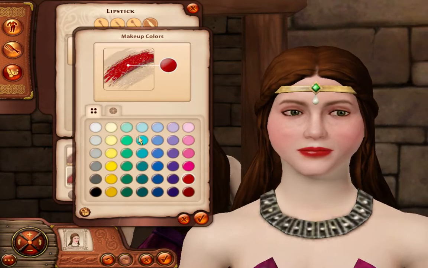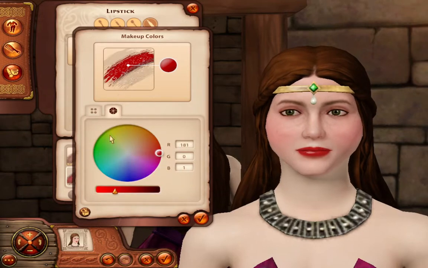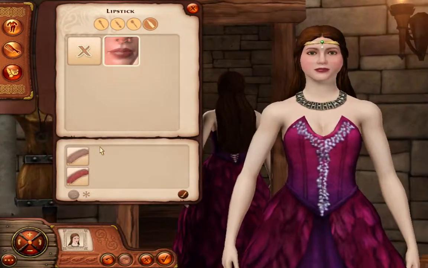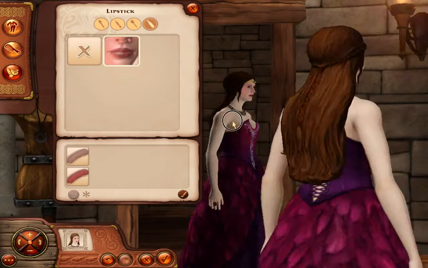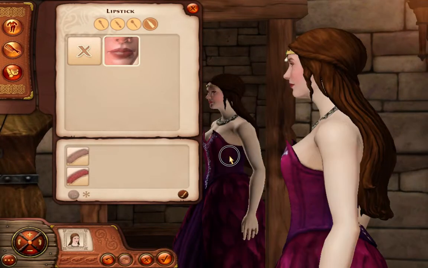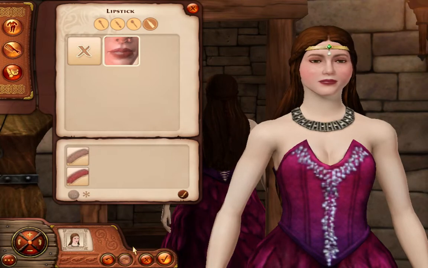We need something to match her dress. Her dress is like a magenta. Let me go for a magenta lip colour. Oh, that's nice. A berry colour. There we go. She's ready for the ball, guys. She's ready for the ball. I love her hair. It's so pretty. I wish we had these hairs in The Sims 3.